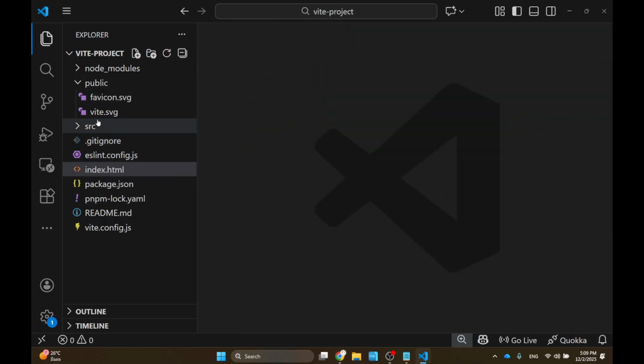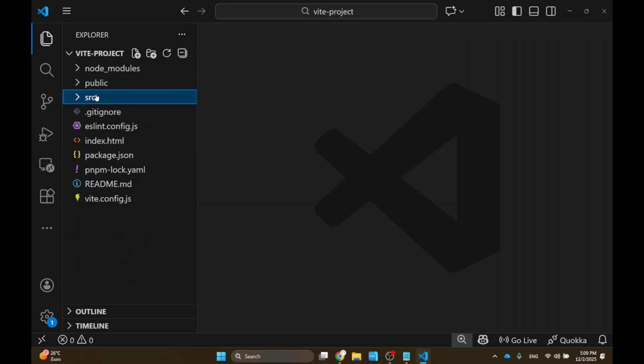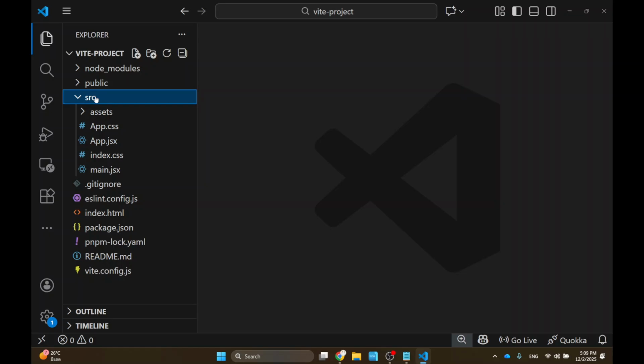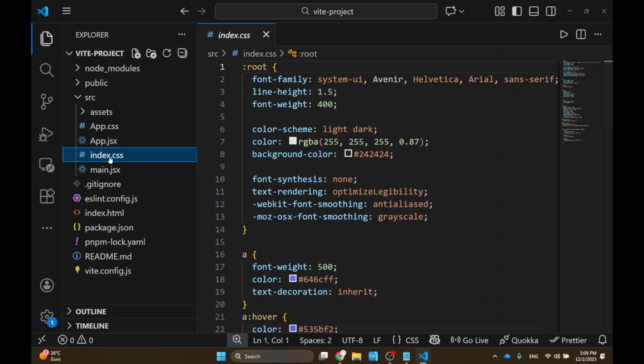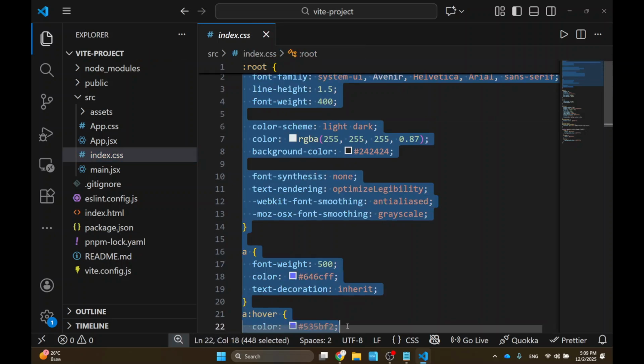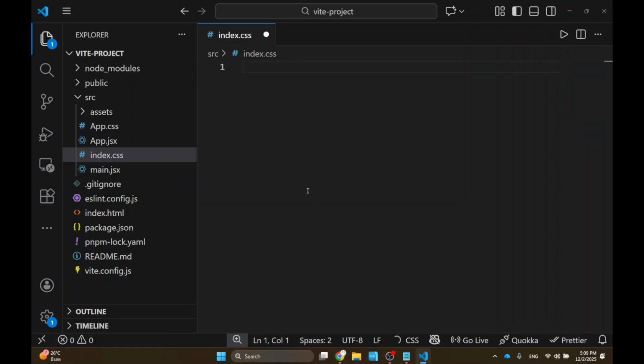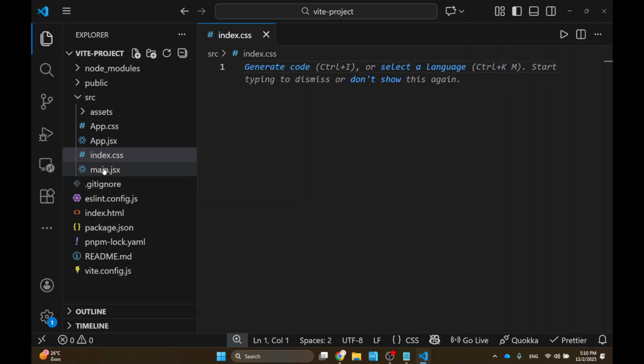First, I'm going to go to a folder called source. See the folder called source. If you expand it, you should see the content exactly like this. The first thing is, can you go to index.css right here, and can you clear everything? So I'm going to select all the things in here and delete. I want you to see everything from the ground up. So we're going to delete all the things that already come with the package. And then save. Don't forget to save. So index.css, clear everything.